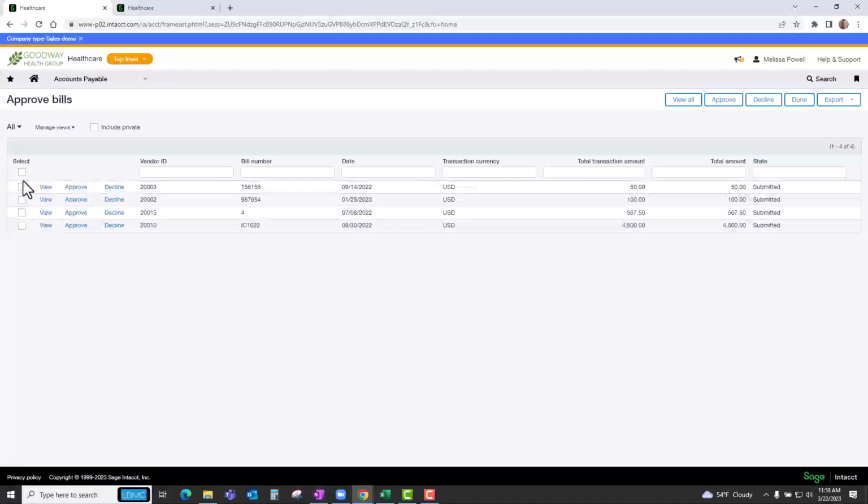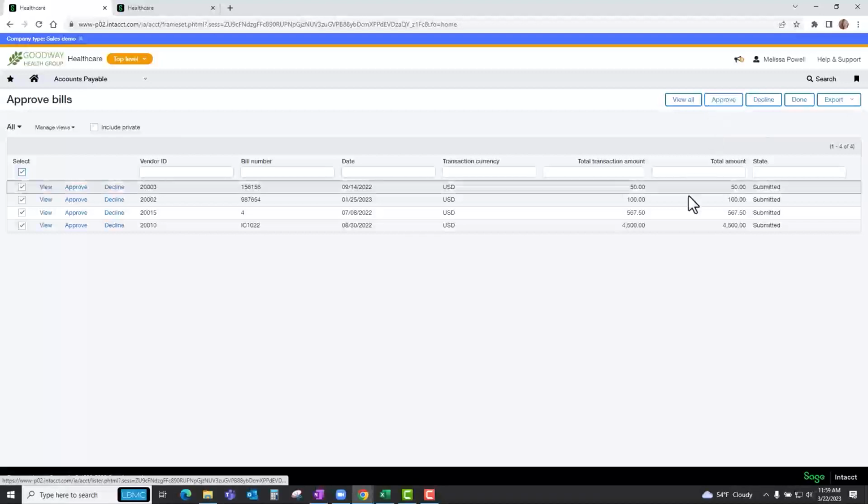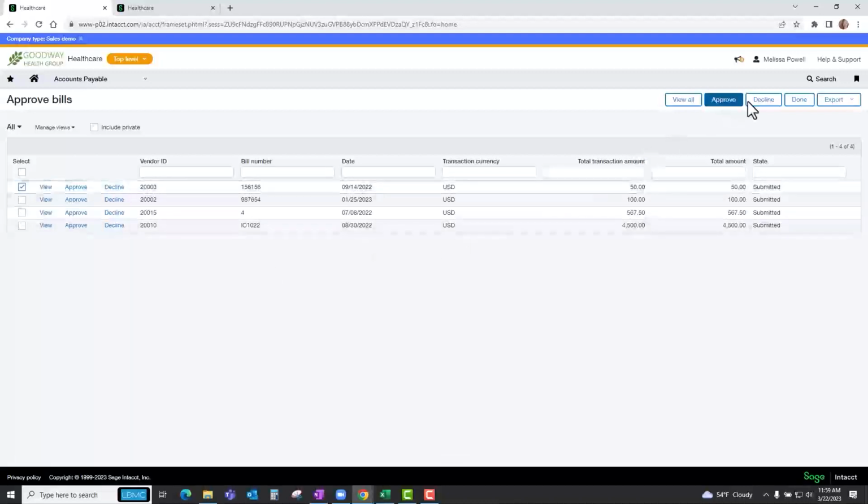You can also just grab them all at once to approve. Now, we hope everybody is at least looking at these, but if you've looked at them all and you're just ready to approve them all, you can go ahead and click approve and do that as well. Now, your decline buttons also have notes. So if I decline this one, it will decline that, but I can add notes if I need to on the decline as well.